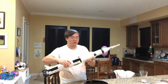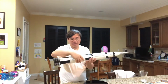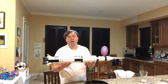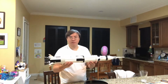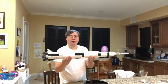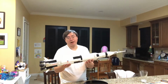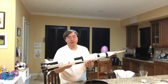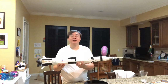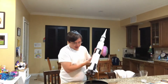you can literally go like this. You can move it around, you can carry it. This is not the sort of build that's going to fall apart on you. Again, it's beautifully designed, very, very well put together. You can see that you can move back and forth, turn it around. It's not something that falls apart in your hands. Very, very well put together. So there you have it. And you can, again, get an appreciation for the size of this thing now, sideways versus upright.